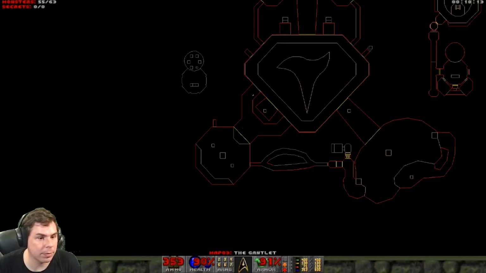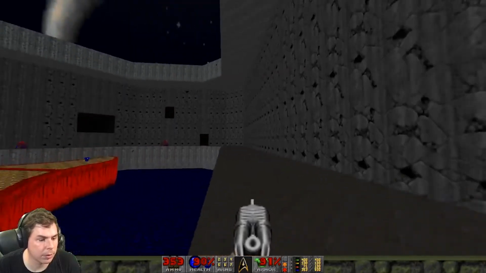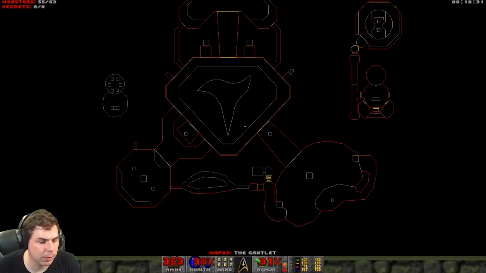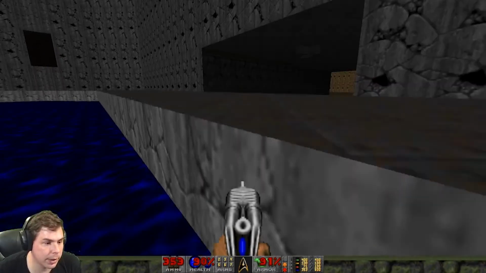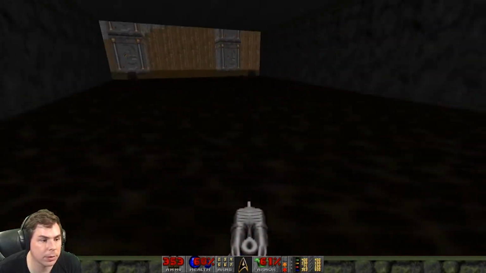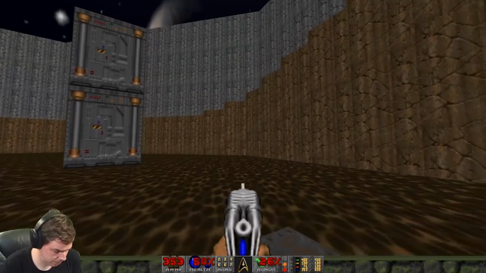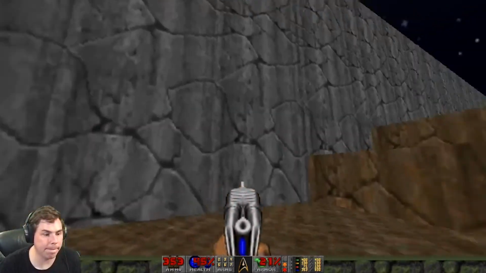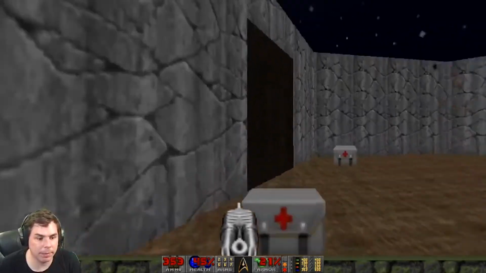So, fascinating. Fascinating. Let's see. Looks like I've been up through there, so I got two key cards. Not this again. We are cheating again. There we go. I am not dealing with that again. All right. Health.